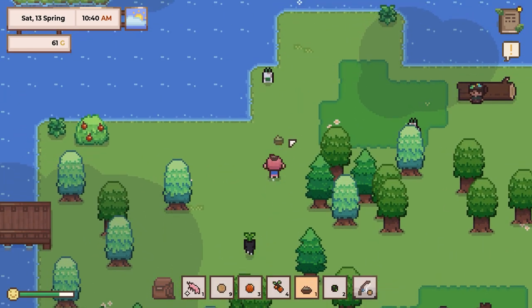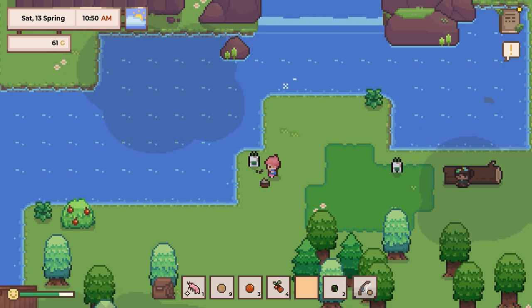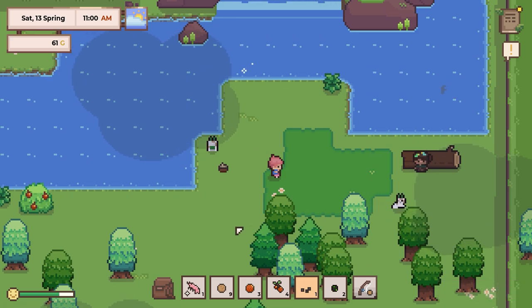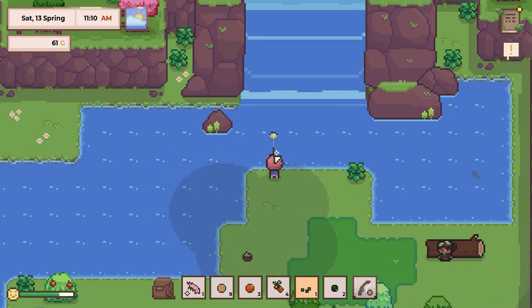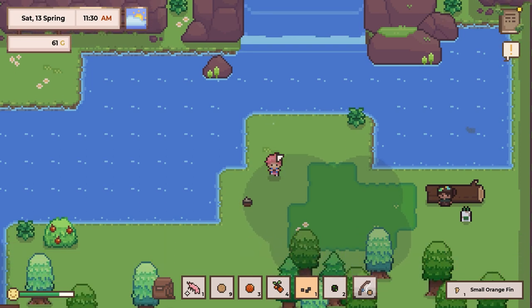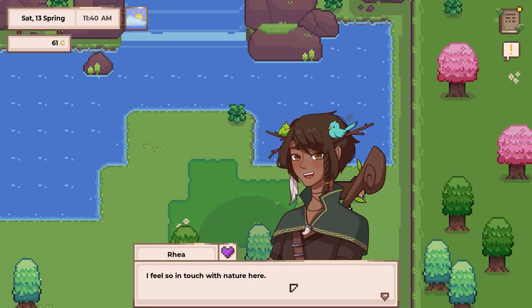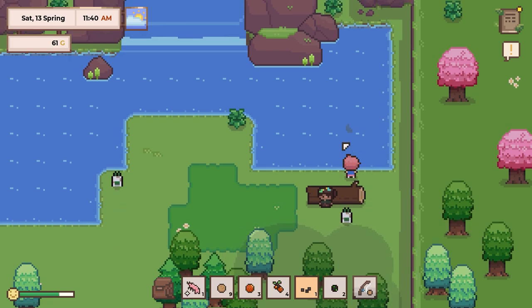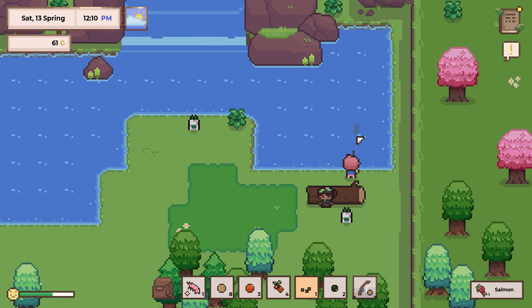Okay, now this little critter here. I don't know if it likes this kind of food or not. Doesn't seem to. I feel so in touch with nature here. Okay, let's see if we can get this fish. Oh, this one is, yowzers is what this one is. That one's tough. We got a salmon, though.